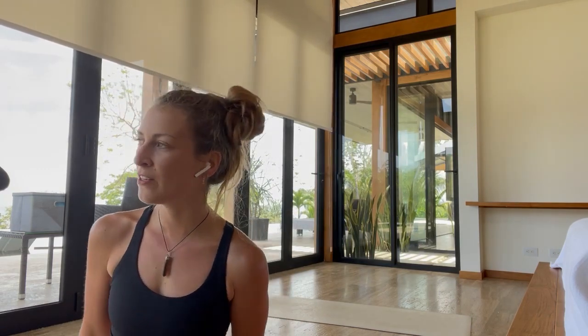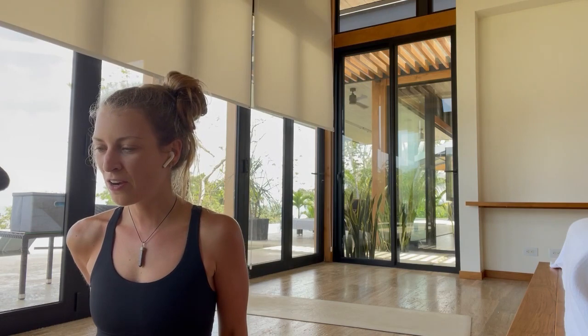So let's build that breath, breathing in for four through the nose, breathing out for four through the nose. Maybe adding a constriction at the back of the throat. This is your Ujjayi breath. That constriction helps us build heat in our body, but it also helps focus the mind and gives you that ekagrata, that single point of focus, which is your breath.